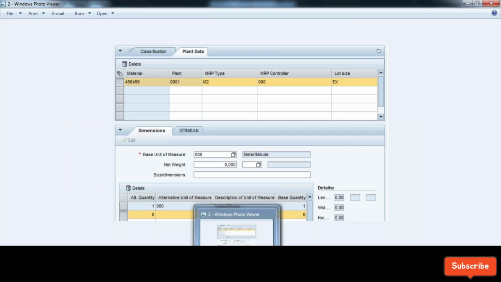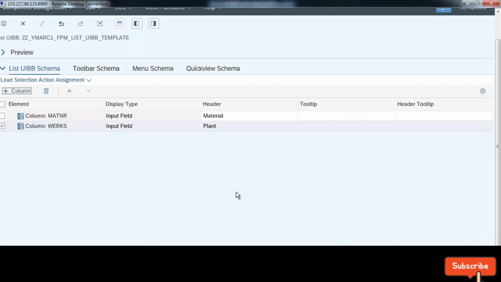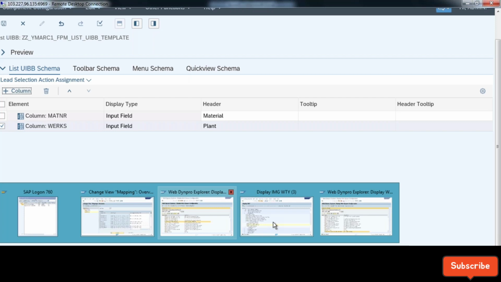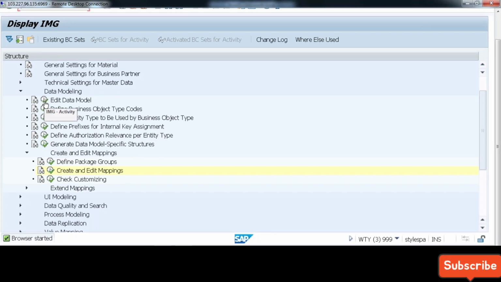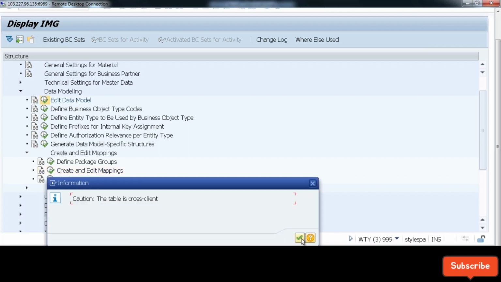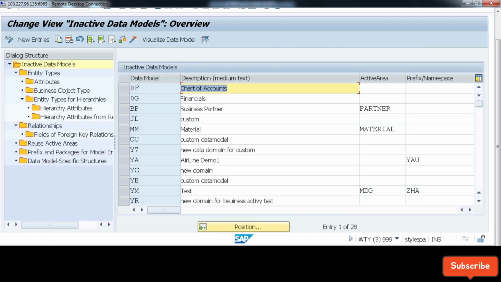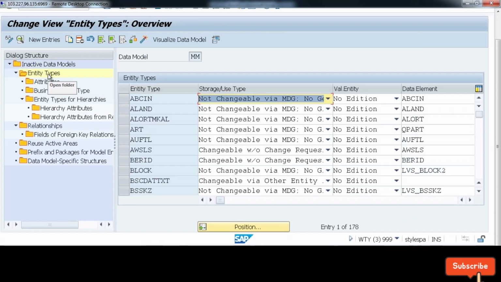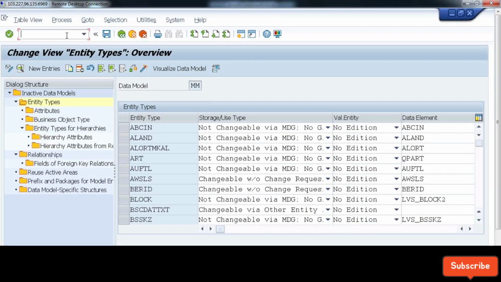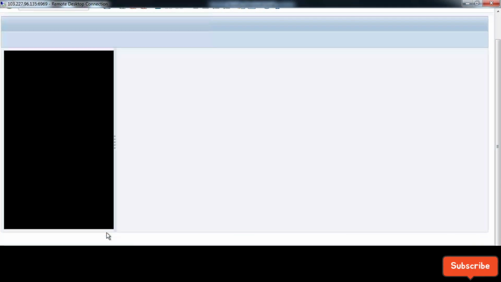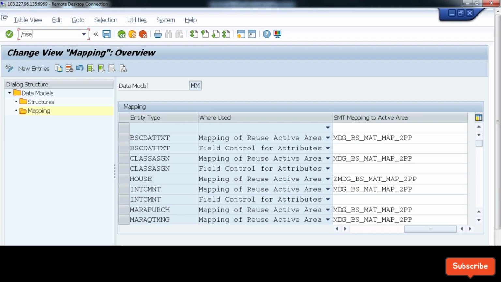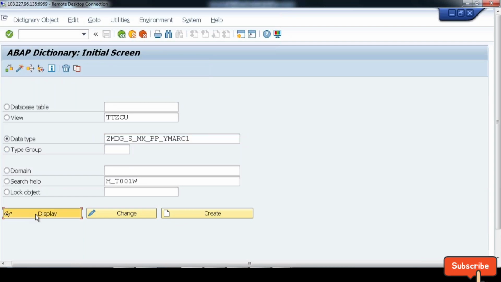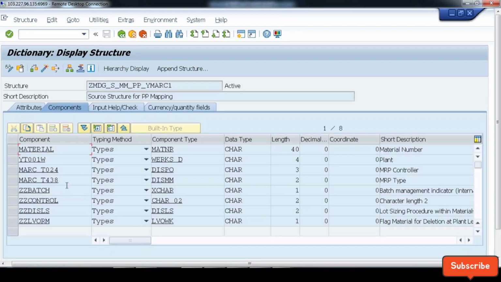So MRP type means, mm, MRP type means MARC T438.